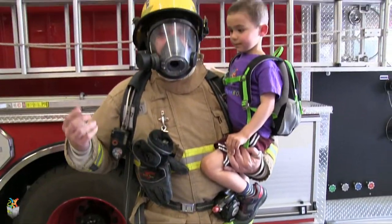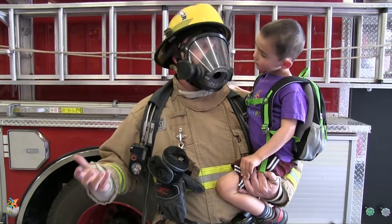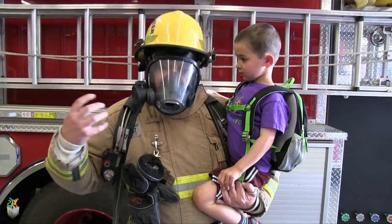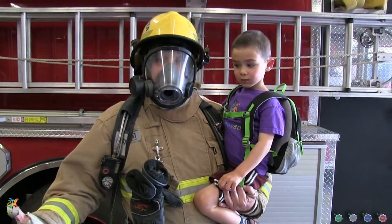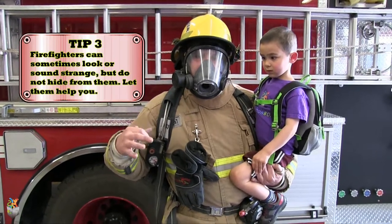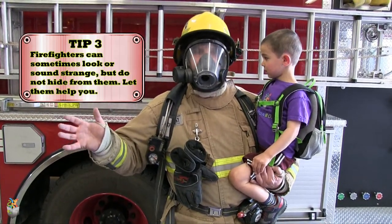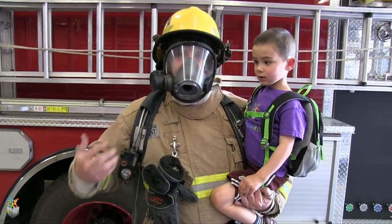When you are in a burning building, you obviously want to get out as fast as possible. But if we can't get out or you're trapped, you need to look for us. Someone going in is going to be looking just like this or very similar to this. And you can't hide from us. If you see us or hear us, you've got to let us know — say, 'I'm over here!' — because we're going to come get you. That's the reason we're there. We're looking for you. As soon as we get to you, we're going to get you out as fast and safe as we can.